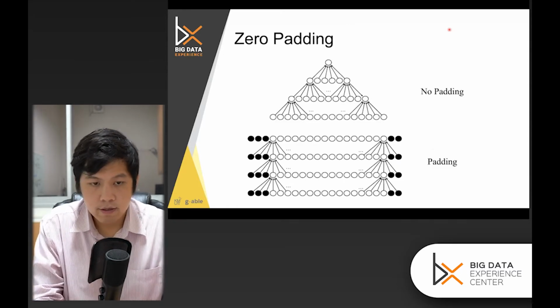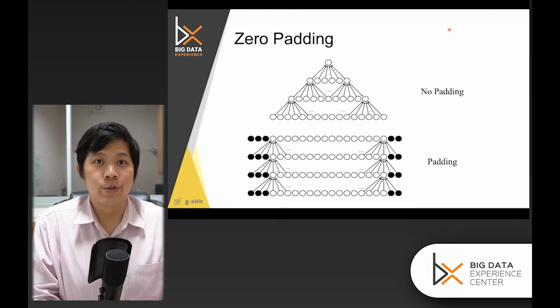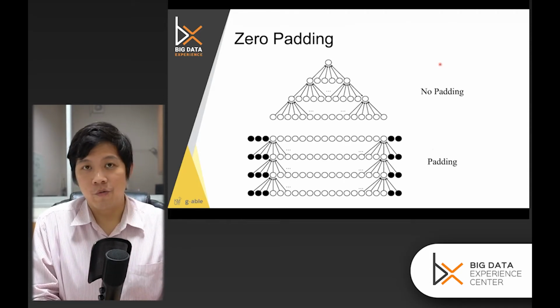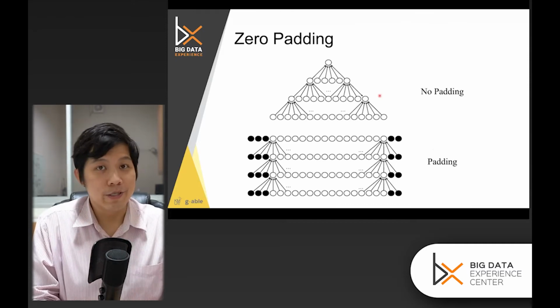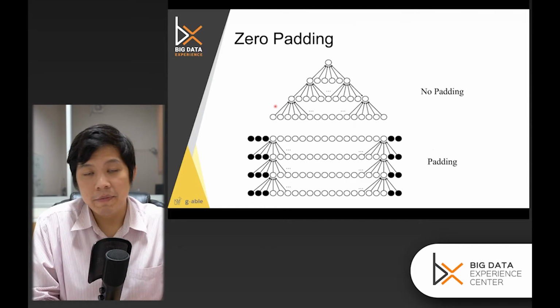This is like a trivial issue in convolutional neural networks, but well, you need to specify it in the model. It's called zero padding. What does it mean by zero padding? If you do not specify padding, it means that you lose dimension, right?